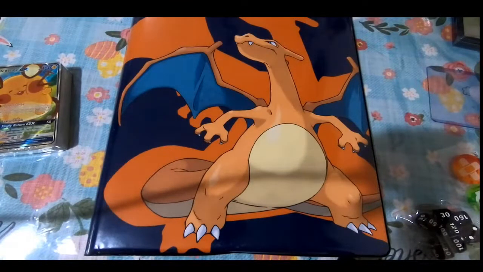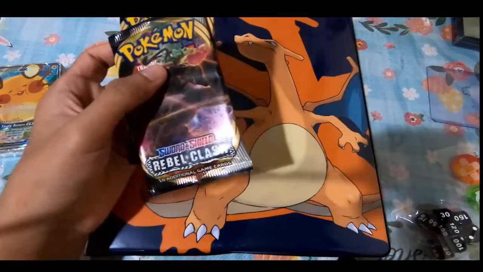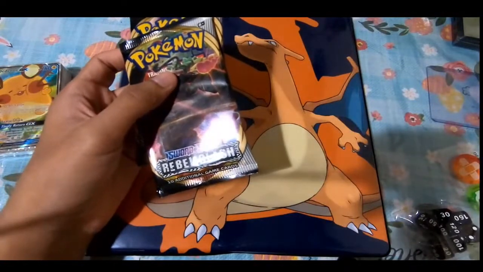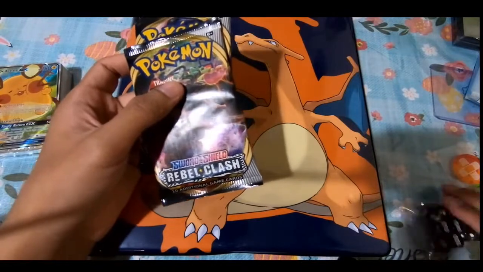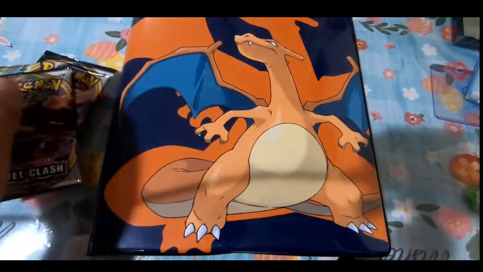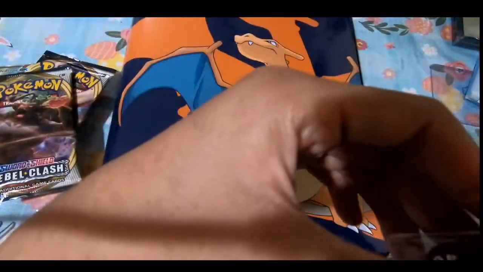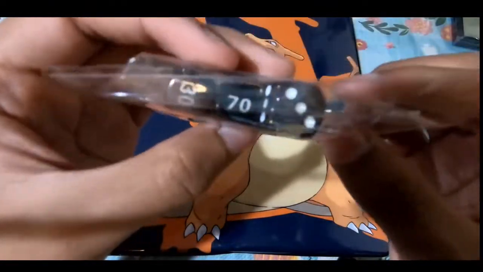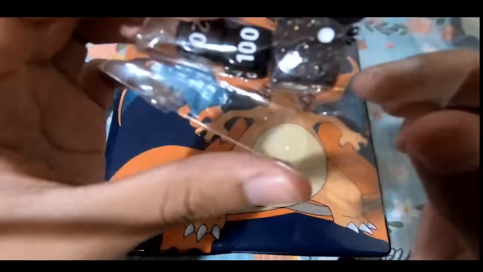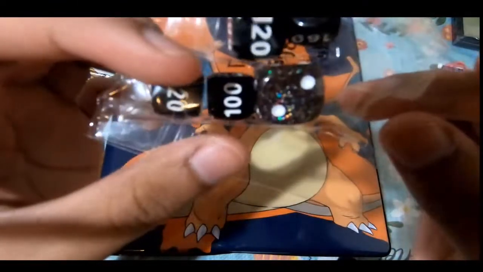Alright, we're gonna open these ones though first. I wanna open these two Rebel Clash ones because these ones apparently are really bad. And what's it called? Oh, I forgot to show the dice. What the heck? This looks cool. Look at that dice right there. I don't know if you guys can see it or not. There's a bunch of glitter in there.